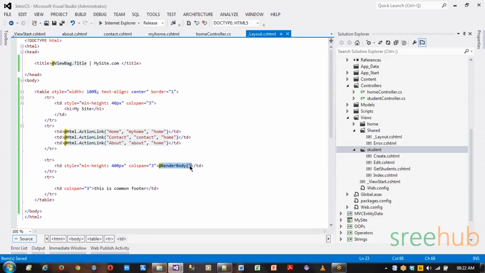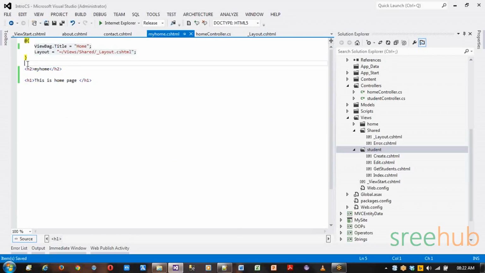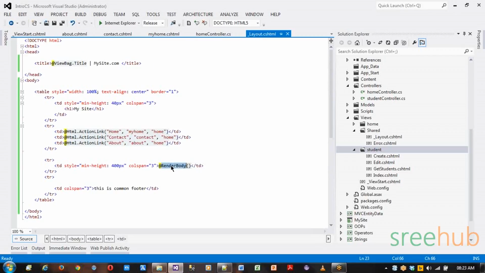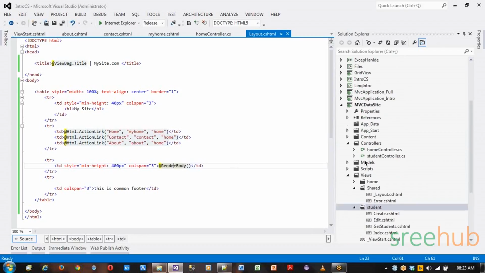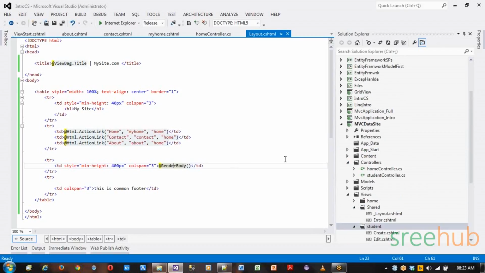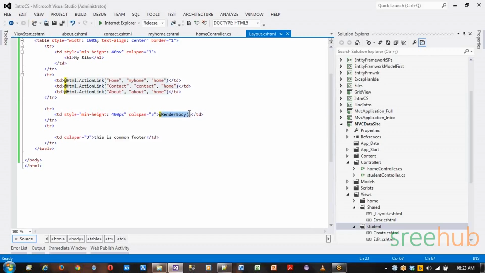Whenever you are writing render body, it means that in any child view, whatever view you are creating, even if you are creating multiple HTMLs here, if you are mentioning the layout, everything you are coding in this view will be embedded in the layout at the render body's position. That's the reason we have it. If you remember content placeholder, then this is the same. This is like a content placeholder you are putting up, and you can have any type of rendering.